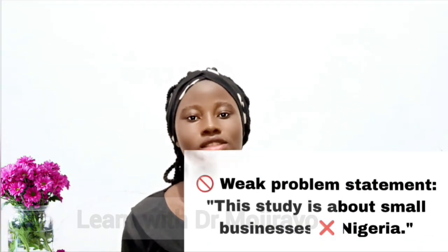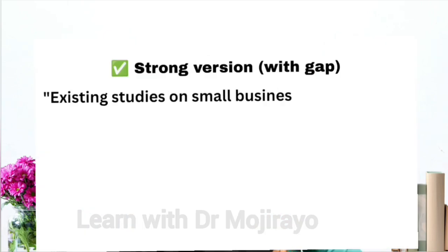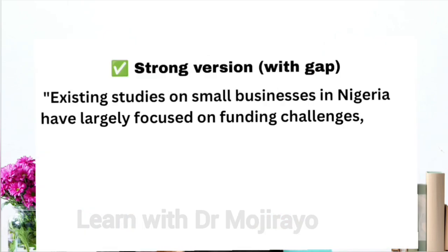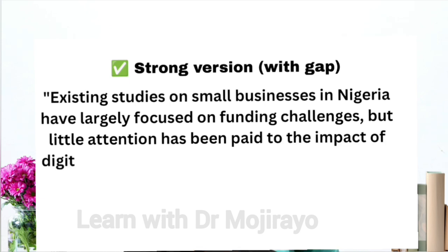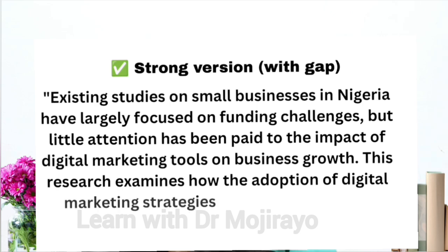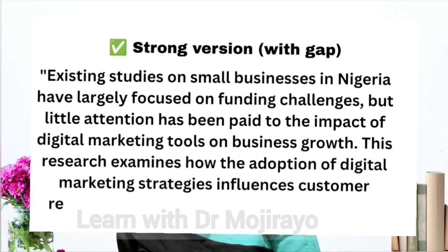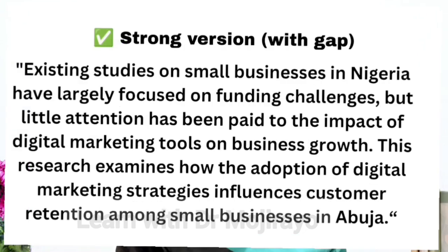Let me give one more example so that you can understand better. Instead of saying that this study focuses on small business in Nigeria and stopping at that, why not write, existing studies on small businesses in Nigeria are largely focused on funding challenges, but little attention has been paid to the impact of digital marketing tools in business growth. Now you will tell us what you want to do in your research. This research examines how digital marketing can influence customer retention among small businesses in Abuja.